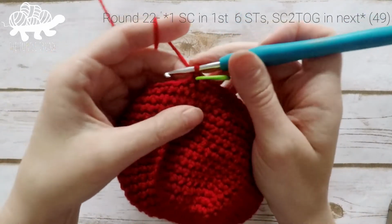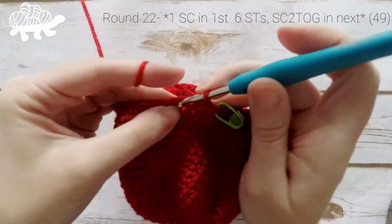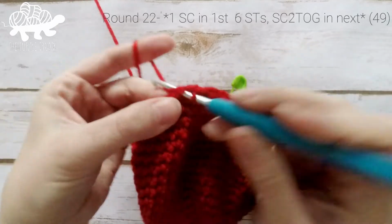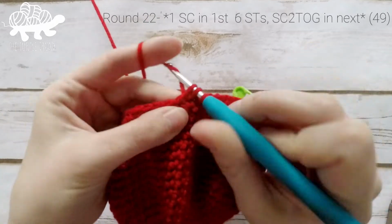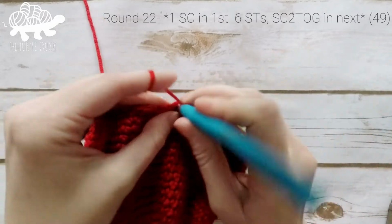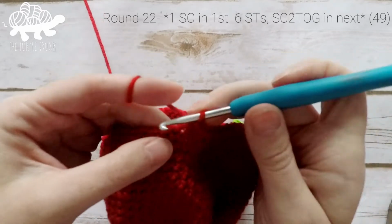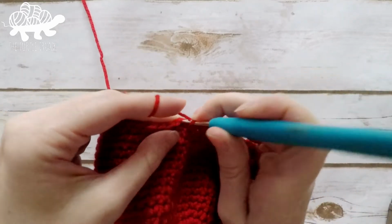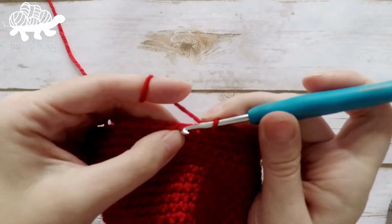So work 1 single crochet into that first stitch, 1 into the second, 1 into the third, 1 into the fourth, 1 into the fifth, and 1 into the sixth, and then we're going to single crochet 2 together. And we're going to repeat that around. So 1 single crochet into the next 6 stitches, 2, 3, 4, 5, 6, and then single crochet 2 together. And we're just going to repeat that around for round 22.